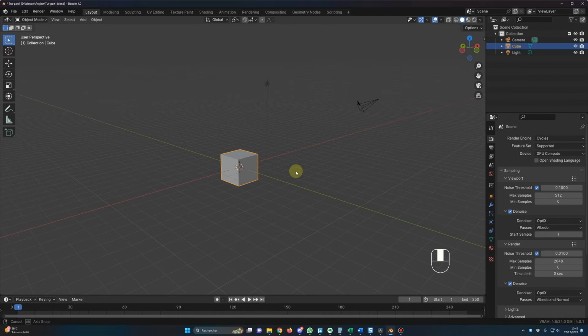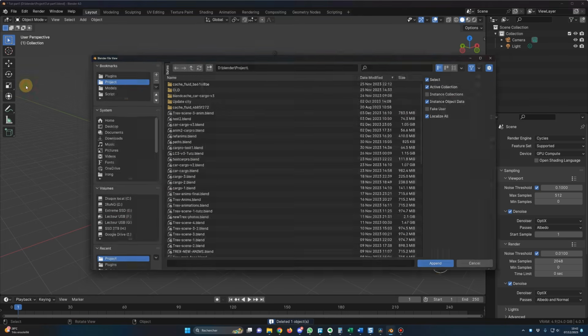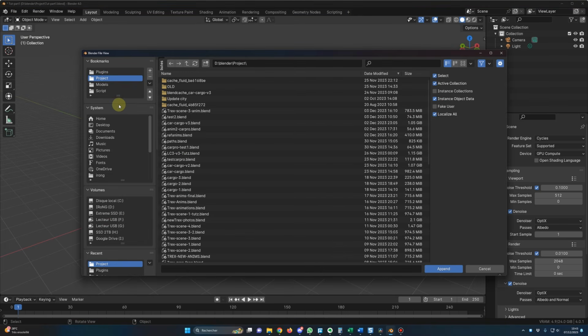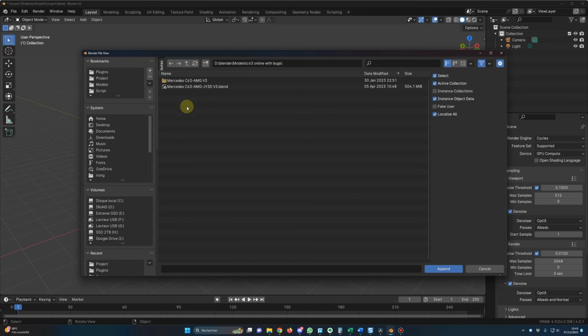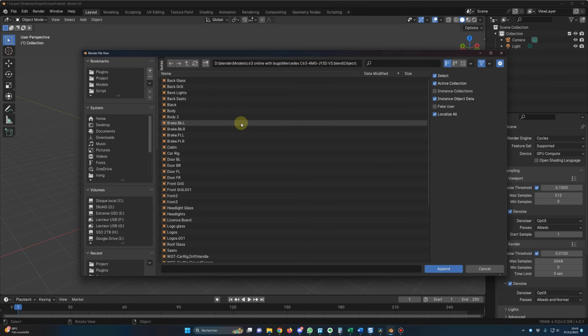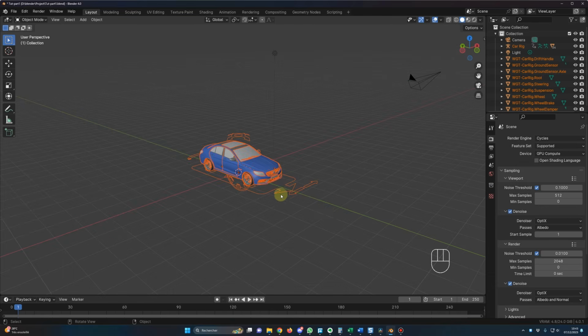Okay, now in Blender, it's time to import the car in our scene. So let's just delete the default cube first. You click on the cube and you press delete and you go in File, Append. This is the way we are going to import the car in our scene. You locate the file where you have downloaded the car. You click on the blend file, Append. You go in Object. You select everything by pressing A on your keyboard and Append again. Great, now you will have the car in your scene.